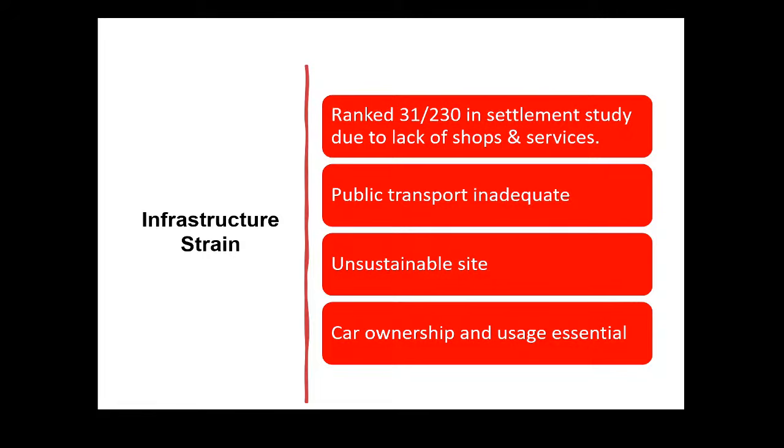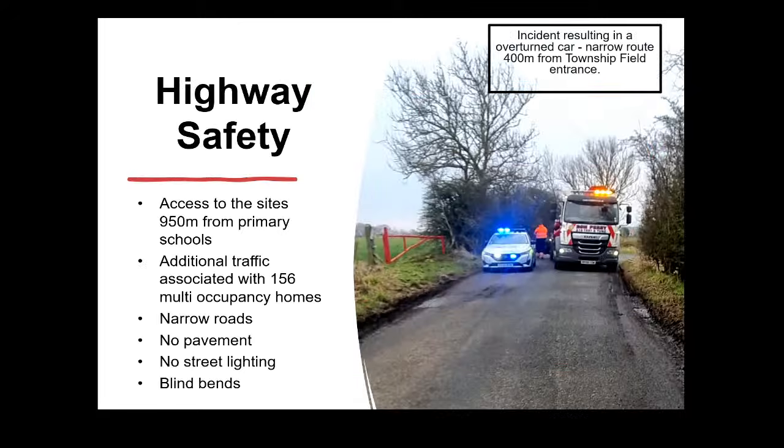Highway safety is a real concern, adding traffic from 156 homes, and all the associated journeys by car will significantly increase risk. Accidents such as this, which happened 400 metres from the proposed site entrance, show the road for traffic exiting the site heading north is a country lane with no pavements and no street lights. Next slide, please. Sorry, that was for that last slide. So you can see the width of it. Right, next slide, please.